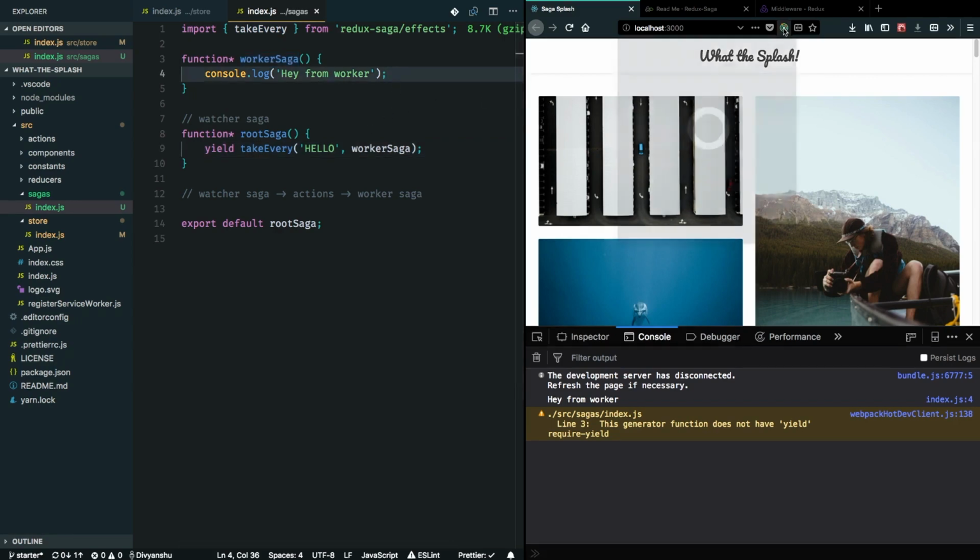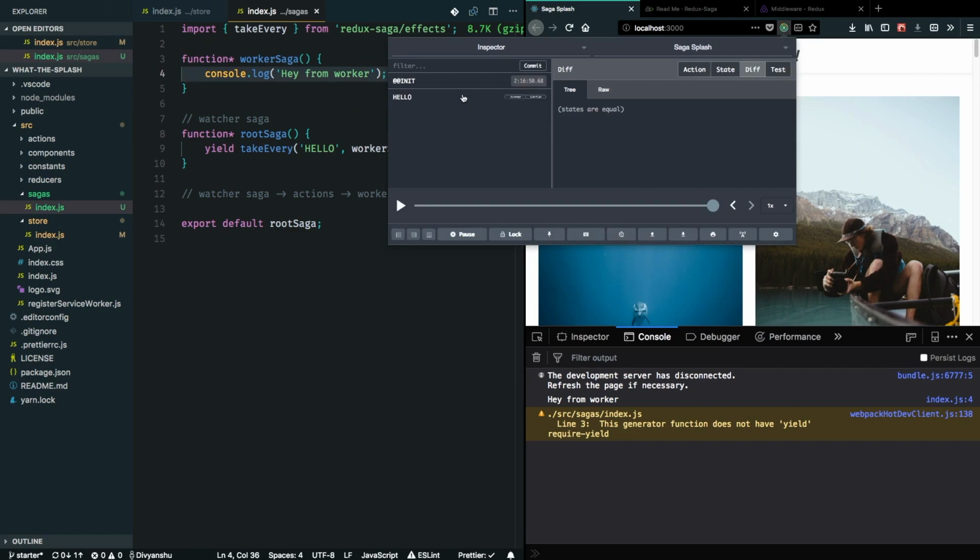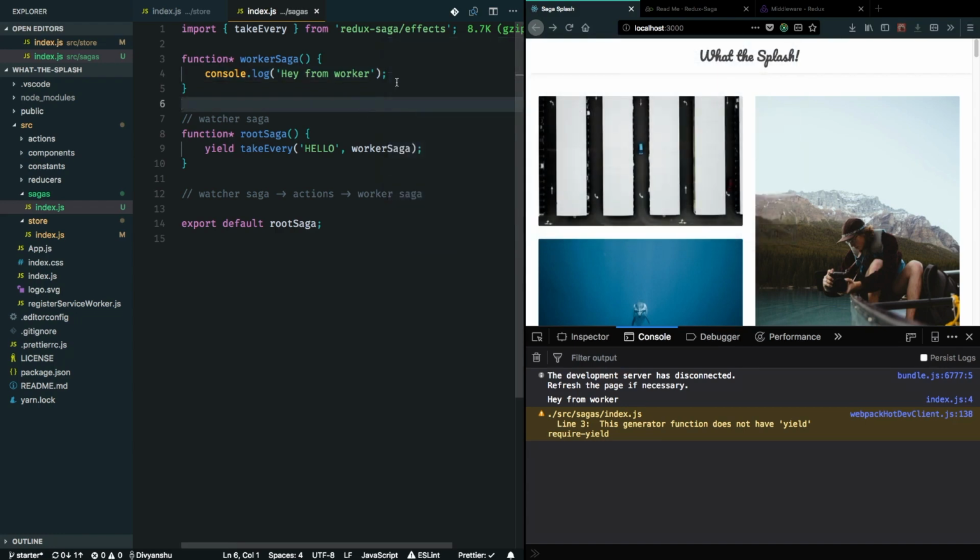We can also check in the DevTools how things went here. So first our application started. After that, an action of type hello was dispatched. So let's make this more interesting. Let's say we want to dispatch some more actions from a worker saga. So how do we do that?